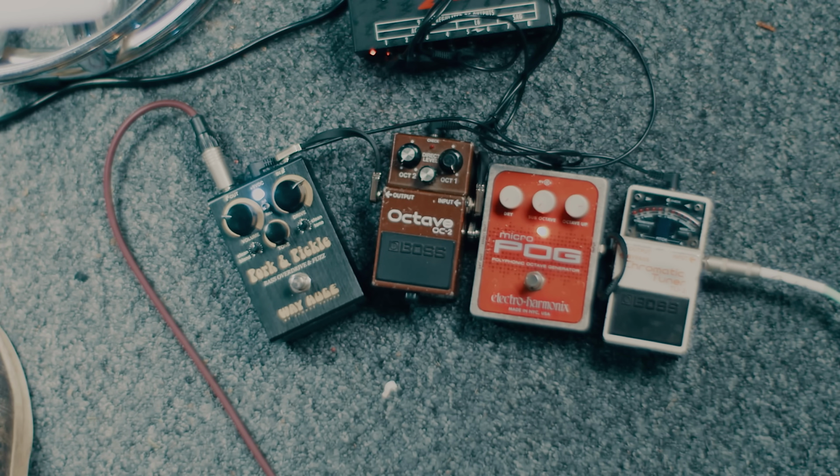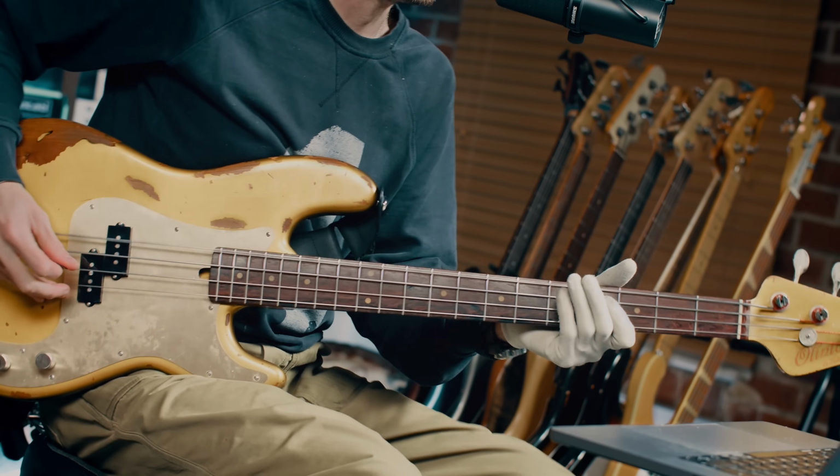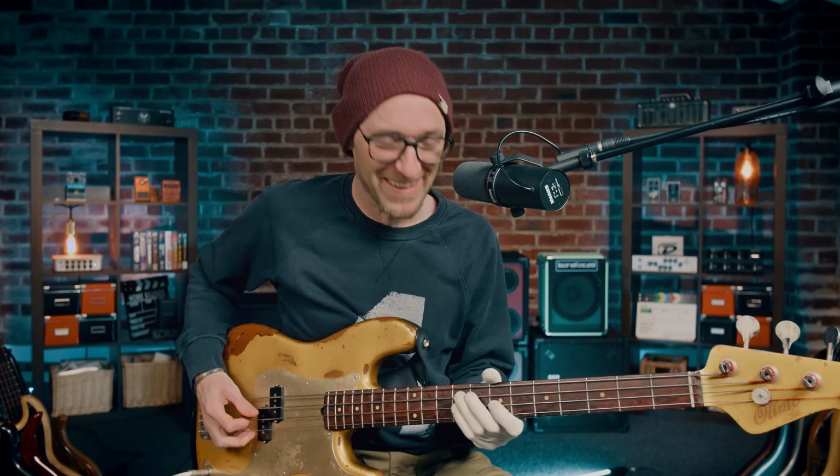He's doing it slightly different, right? He's actually splitting a signal, and in one of the signals, he's put it through a POG. So I've got my POG down here, and he's just got octave up. So octave up, which sounds like... octave up. So no longer in OC2 octave down zone. This is something completely different.